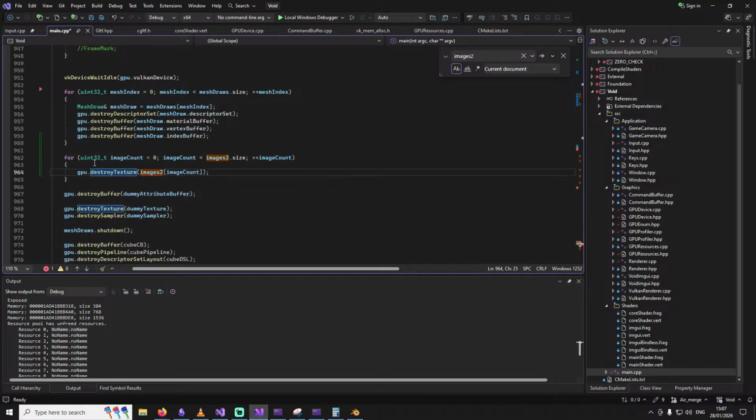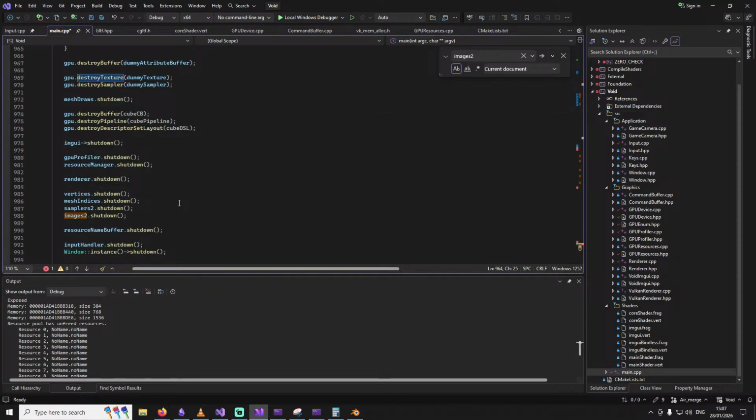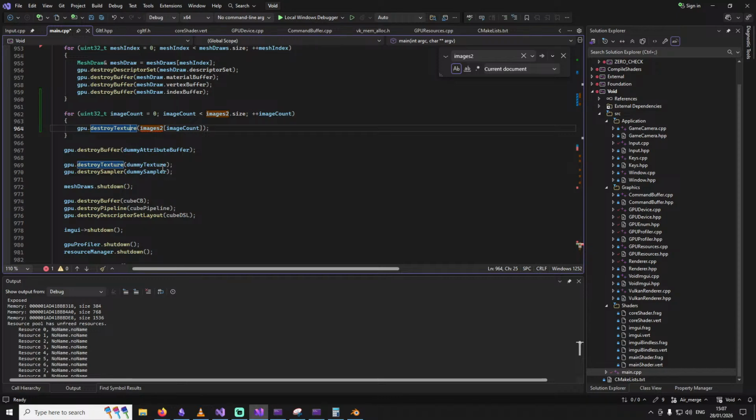Now how do I destroy resource pools? Oh, texture handles. It wants a texture handle.